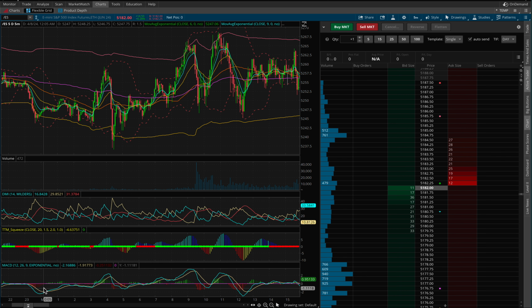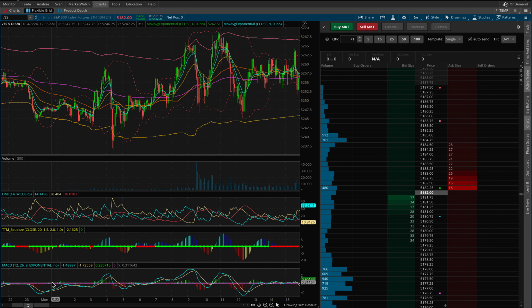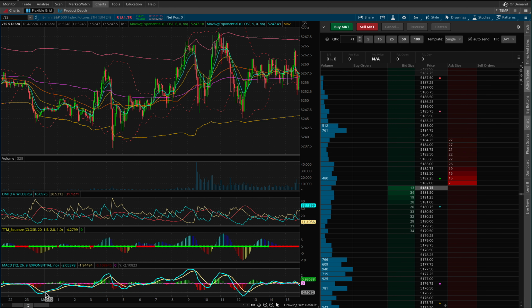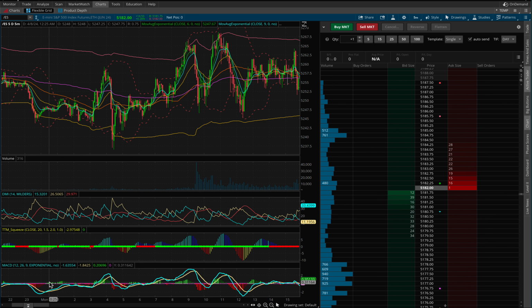And then this bottom one is a measure of, I think of it as, the momentum in this stock. It can have positive momentum, but if the pressure is negative... here you would have positive momentum because the blue line passes over the yellow line and the histogram turns green. Positive momentum because of the green. This is above the zero line, and the lines cross positively. The blue line is above the signal line, which is the yellow line. But the problem is the pressure in the market is down.